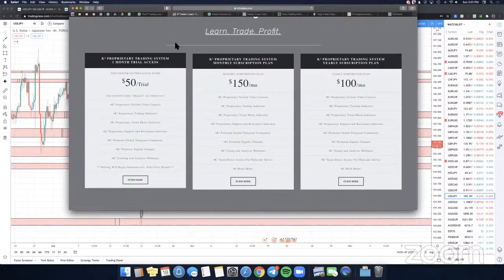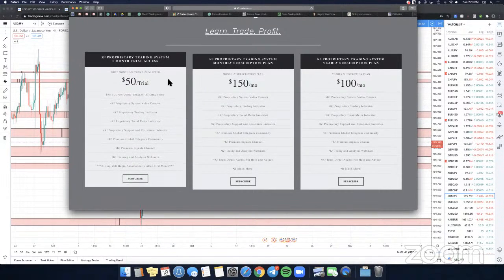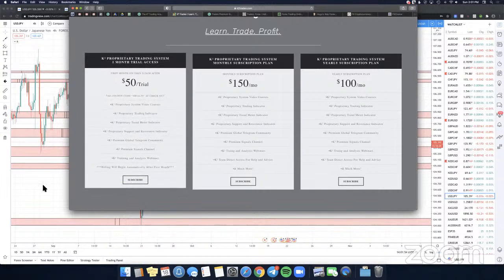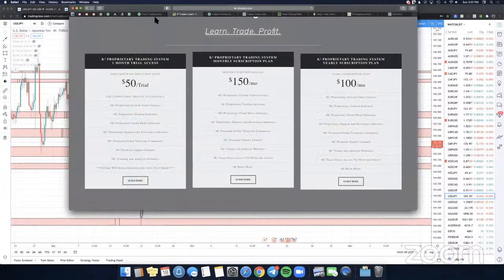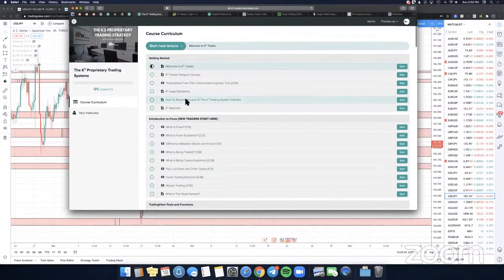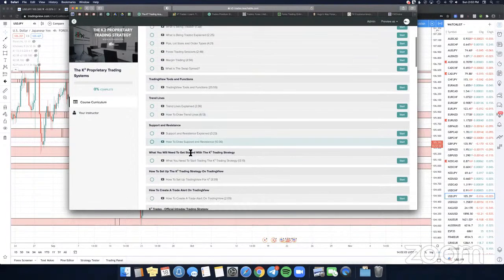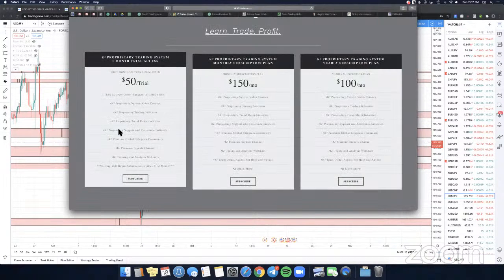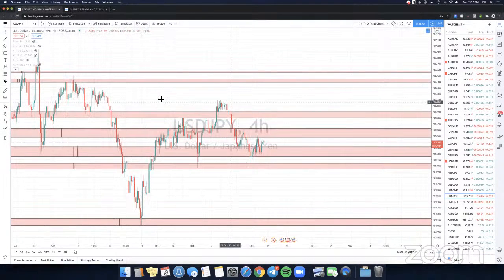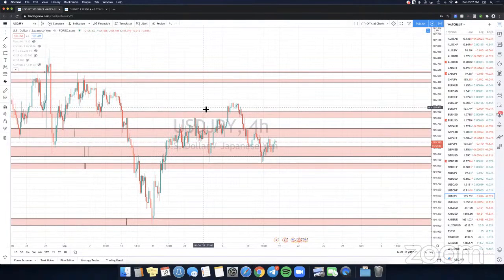But yeah, in order to have a session with me, the reason why we require you to have access to the K² indicators is because we're going to have sessions where we use all of the K² indicators. So I'm going to be going over every strategy with you, pretty much any strategy that you like. So we can give you all of the tools you need, so that you can be 100% ready to apply the strategies on your own. And there's no way that we can cover that unless you have access to the indicators, because obviously I'm not going to be teaching you how to do this stuff from scratch, because doing this stuff from scratch is going to take you so much time and a lot of effort.